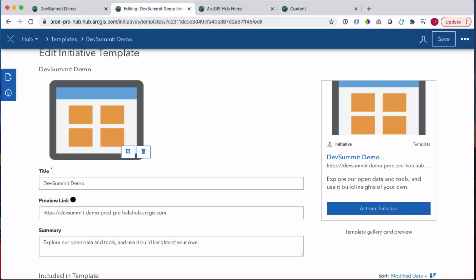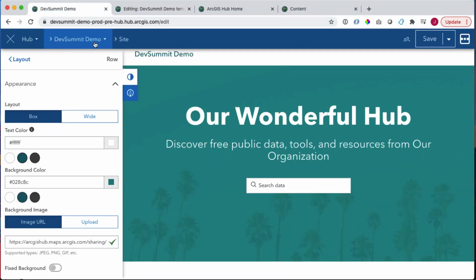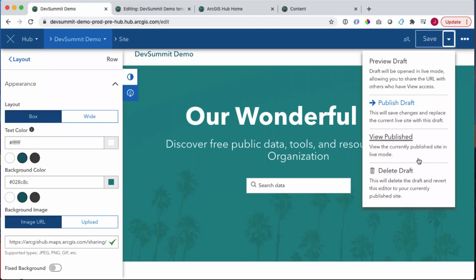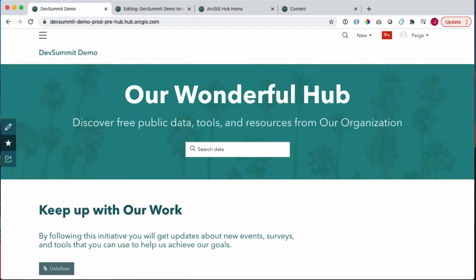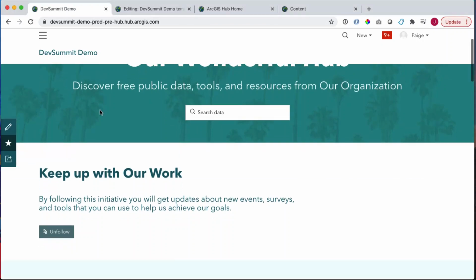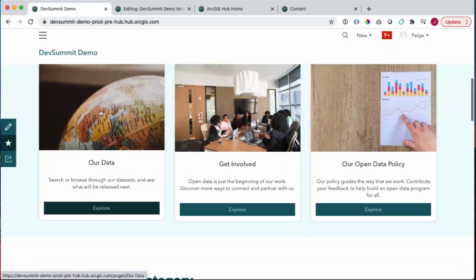So I will start by showing you all a site here. Start with the published version. This site is well configured. It's exactly how I want it. I feel really good about it. It has been made using our share open data template.